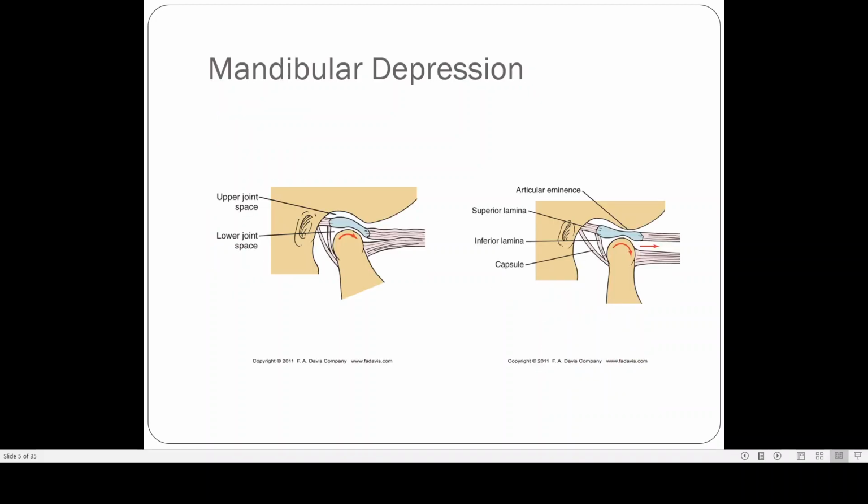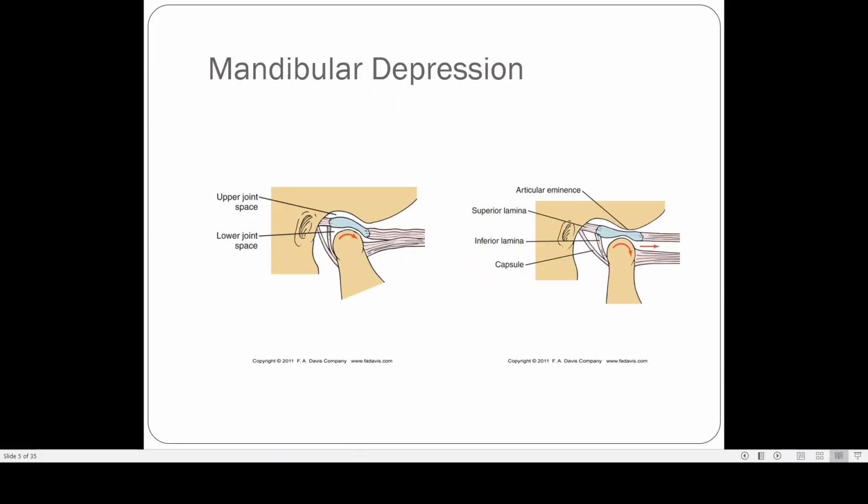When we have mandibular depression or opening of the mouth, what we first see is that the normal kinematics of that motion are going to be that the condyle rotates anteriorly on the disc first. Once it does that, the disc and the condyle are going to glide anteriorly to allow you to fully open the rest of your mouth. If you don't have these normal mechanics of rotating and then gliding, we start to see dysfunction occurring in the TMJ. And people start having pain, they're not able to open their mouth as far, and a variety of other issues that they might have to come see us for.